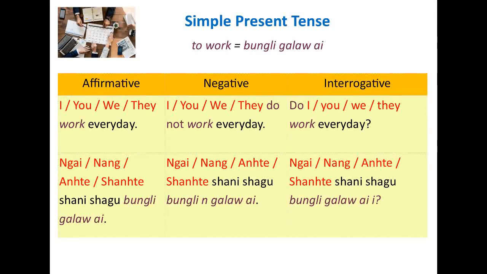Okay, let's learn how to form interrogative question sentences. Do I walk every day? Ngai shni shigu bungli glo ai i. That is the pattern for the interrogative form. Do you walk every day? Nang shni shigu bungli glo ai i. Do we walk every day? Ante shni shigu bungli glo ai i. Do they walk every day? Shante shni shigu bungli glo ai i.